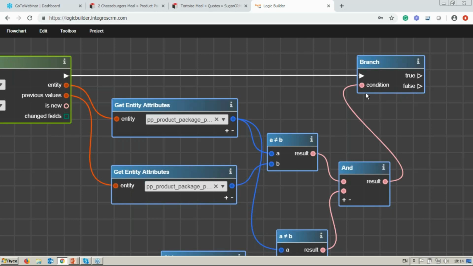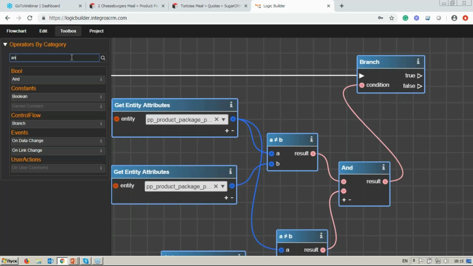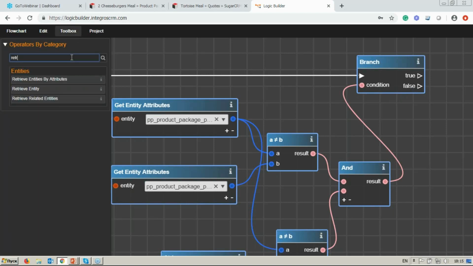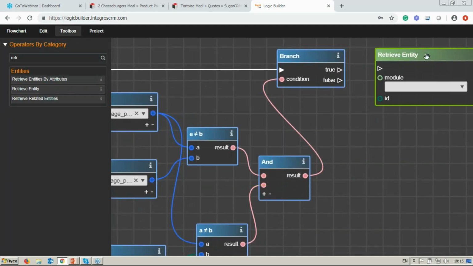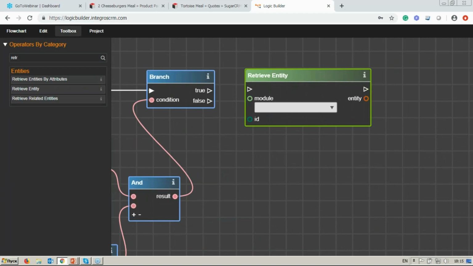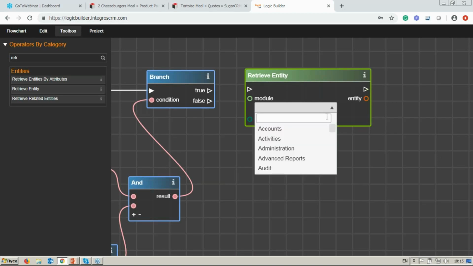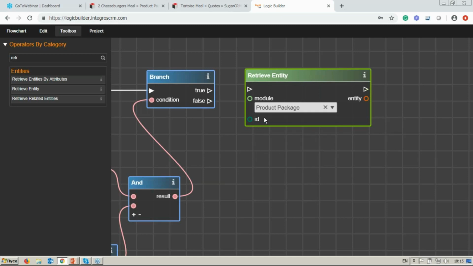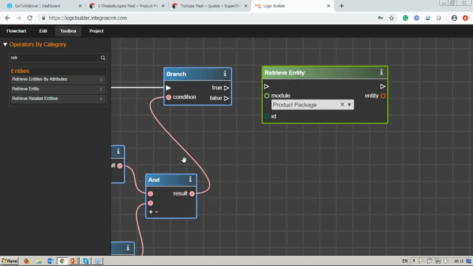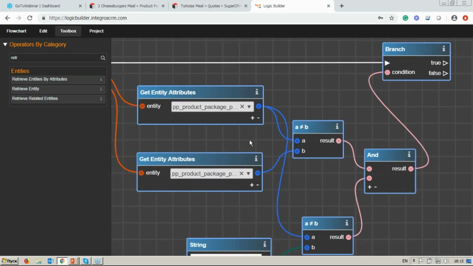And when we want to get or retrieve some record, again in the toolbox section, we look for the operator Retrieve Entity. Let's choose it. This operator allows me to find any record in the system by ID. I'm looking for records in the product package module, and the ID I can get from my quote line item. Actually, we already used it here in the conditions.